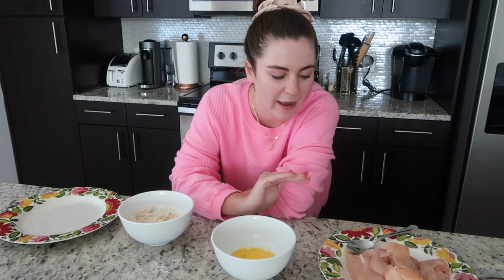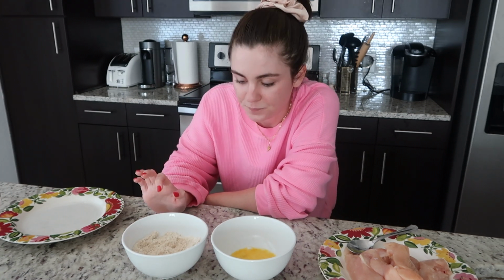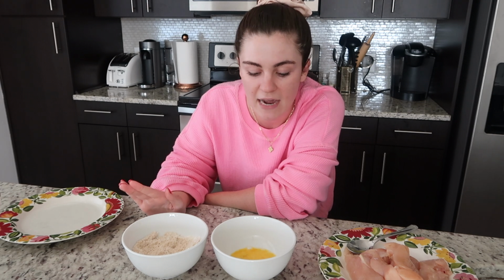Okay, so now I have all my chicken washed. And so what you're gonna do is put your chicken in an egg wash first, which is just an egg beaten up. And then this little mixture right here is 1/2 cup almond flour, 3 tablespoons tapioca flour, paprika, garlic, salt and pepper. And I will link this recipe below too. But yeah, so then I'm just gonna do that, and then I'm gonna transfer it to this plate, and then I'm gonna put it on a skillet.